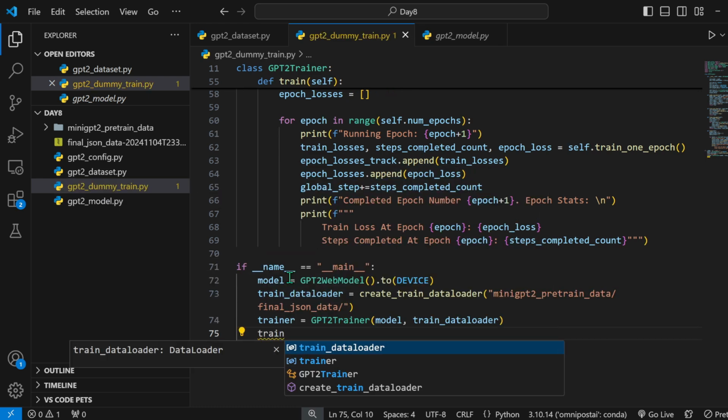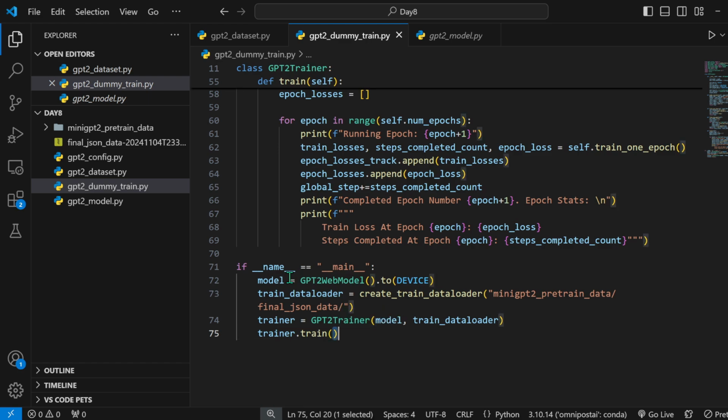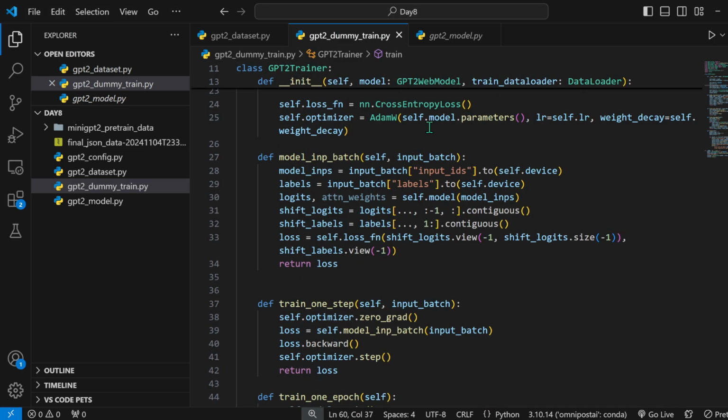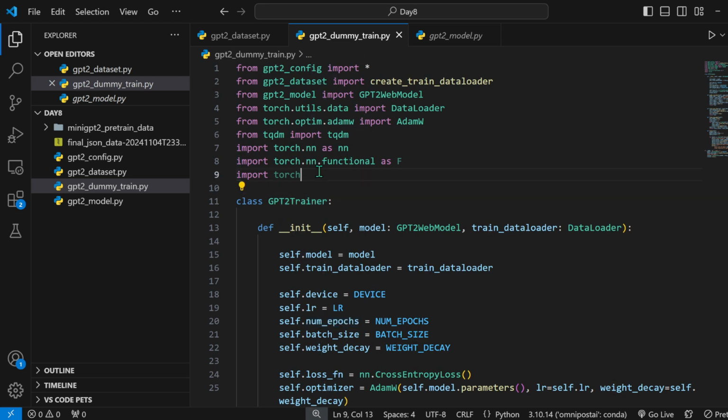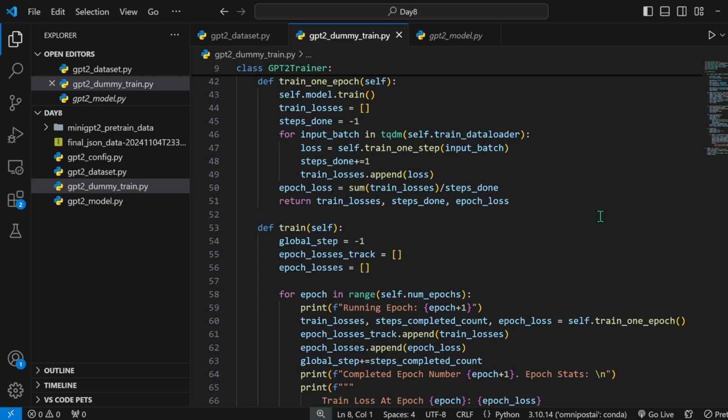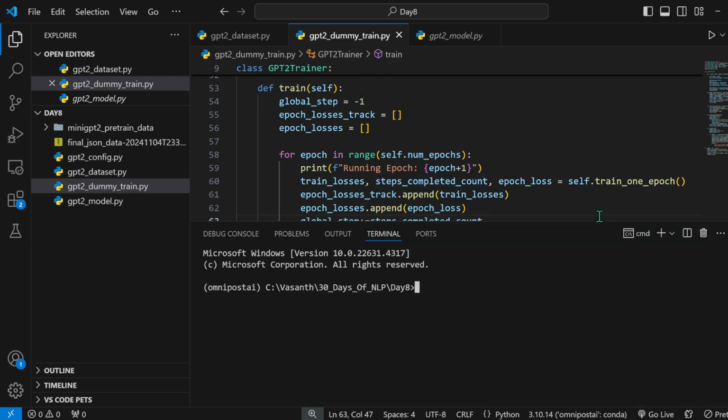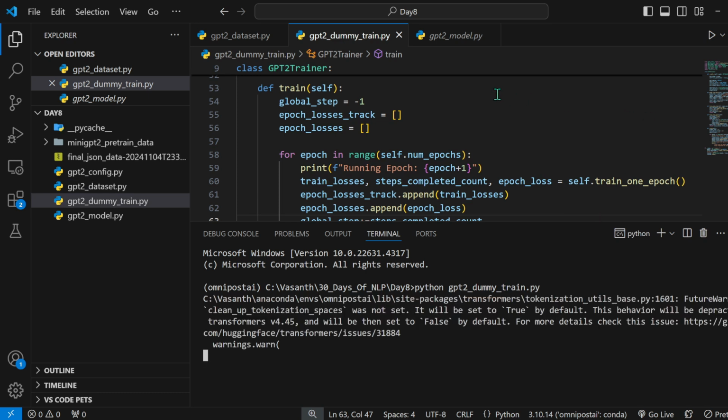Both are provided. And if I call trainer dot train, here you can see, if you see, this function doesn't have a save checkpointing, nothing is there here. Okay, apparently we didn't use these two imports. That is fine. So let's see if this works. Usually this is how I train, but I might have missed a few things here and there. Dummy train, it is giving me some issue. That is a warning. That is not an issue here then. Okay, it is showing me 7 minutes. So what I'm gonna do is I'm just gonna stop it, because actually it doesn't have any save function at all.